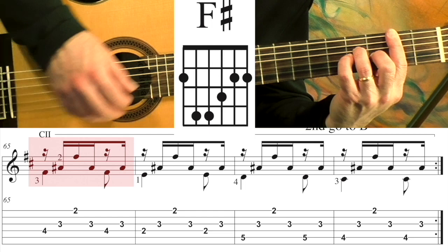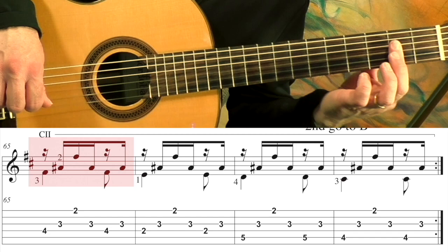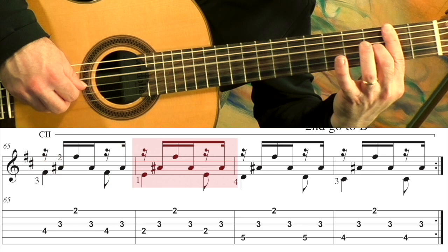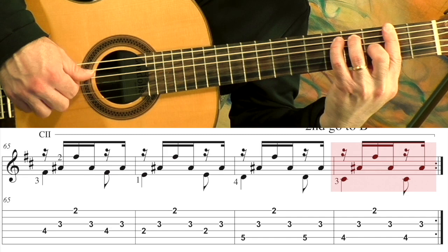So the full F sharp major chord, but we're not going to do the full chord. I do keep the bar. It's just easier for me to play this line of music if I do a full bar as opposed to a partial bar. But technically, you don't need to do a full bar. So I go 3-2, so you're going to go. Take off third finger. Pinky goes to the 5th fret on the 5th string. Third finger. So slowly again.